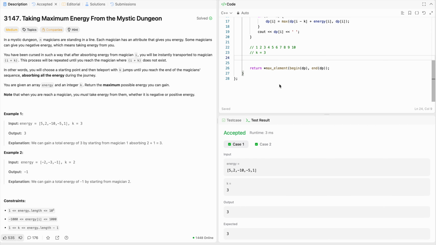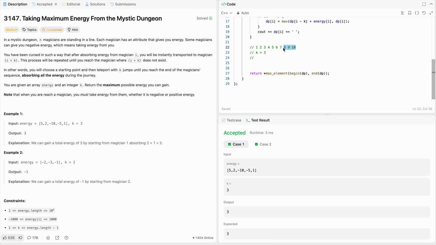Yeah, there it is. So basically what happens is that we are only going to end up in all of these states. Why does that happen? That is actually a good proof that we can do. We'll always end up in these states because let's just say that we are jumping k times, right?